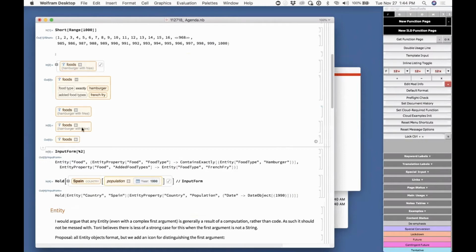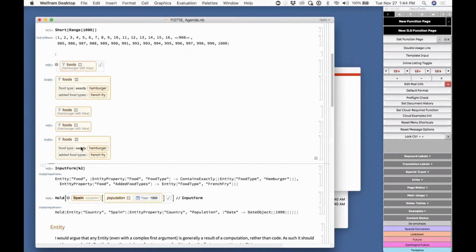Well, it could be cached. I understand it could be cached, but I don't think we want to do that because otherwise we will not have a canonical form. If we had hamburger with French fries, we want that to canonicalize. We want that to evaluate to the same thing as hamburger with fries. Make sense? Okay, so the thing I was saying is exactly what we should do. That is, if there is a natural language form, use the closed up version with the plus sign. If there isn't, use the opened form. Do you get what I'm saying? Okay, that's what I think we should do. Does anybody object to that?